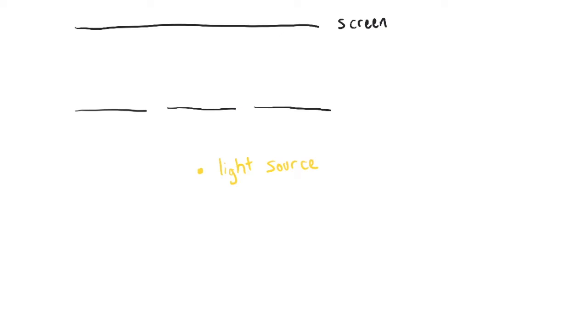What we have here is there's a light source emitting light and the light from that source is traveling to a screen where we will view the brightness of just how much light winds up in various positions on the screen. But between the light source and the screen is a wall with two slits cut into it.